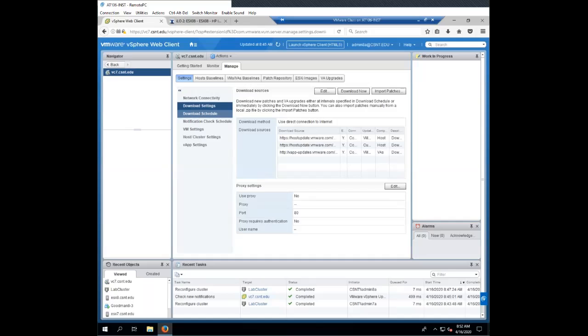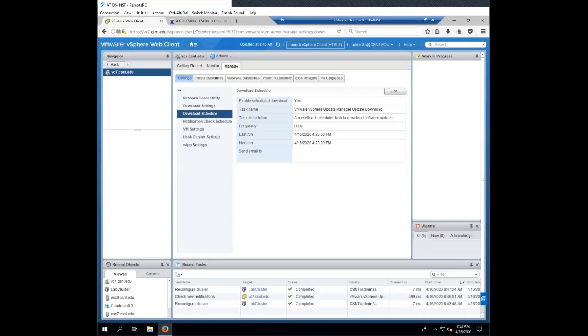I'm going to go down to download schedule. So it looks like it's already set to automatically download, unless Anthony went in there and changed it already. So enable scheduled downloads is set to yes. That's good.